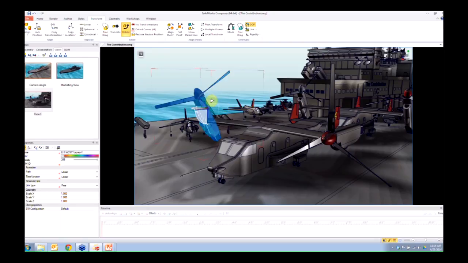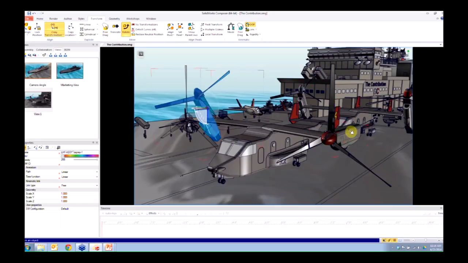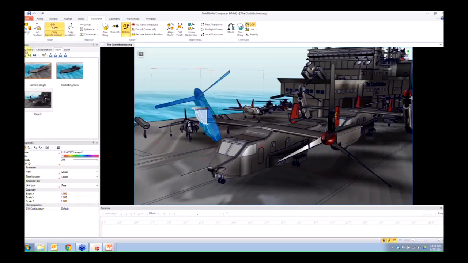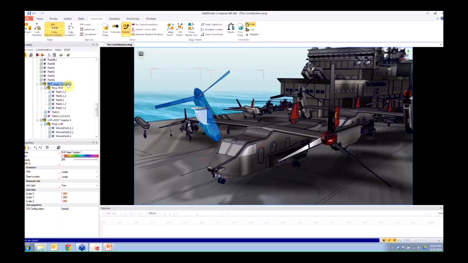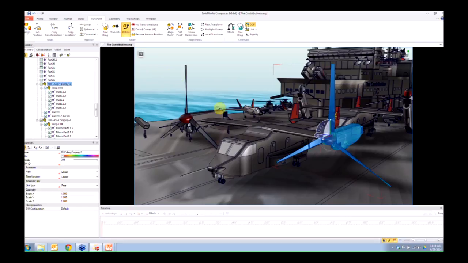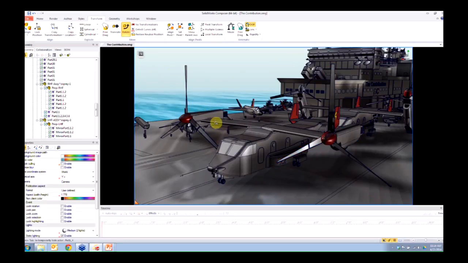I'm going to go and test this. Theoretically this should work, and if it doesn't, I'll show you guys how to fix it. But if we go copy transformation and click on this subassembly, and I want to make sure I actually get the subassembly, so I'm going to select it in the tree here, that guy right there. There we go, it worked. So I've selected that, and it copied those movements just like that. And it copied that axis location.